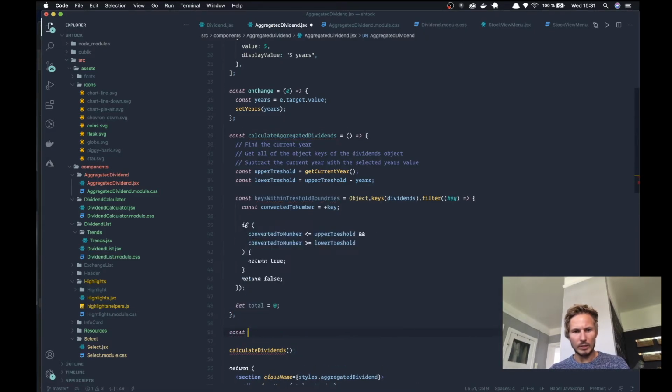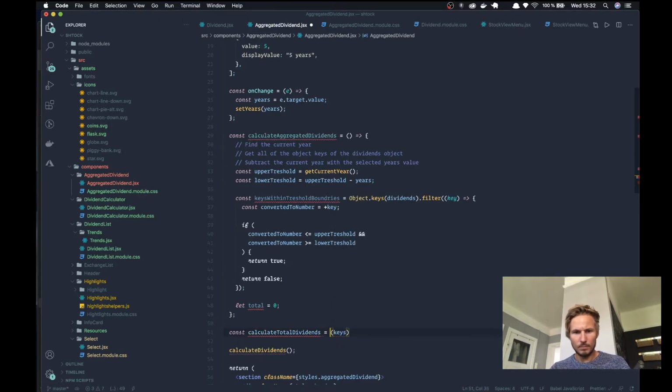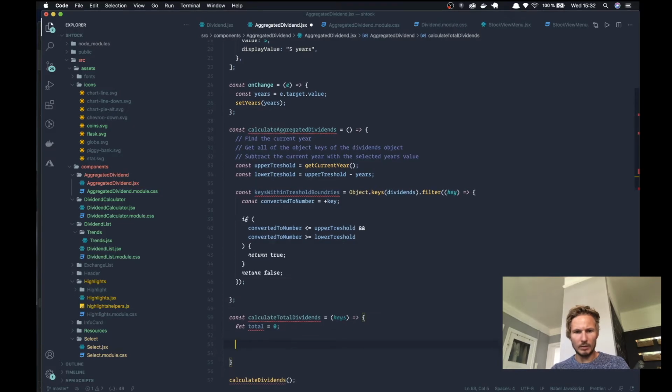And we're going to say const calculateTotal, and that's going to take in an array of keys. And we're going to say let total, and then keys forEach key.